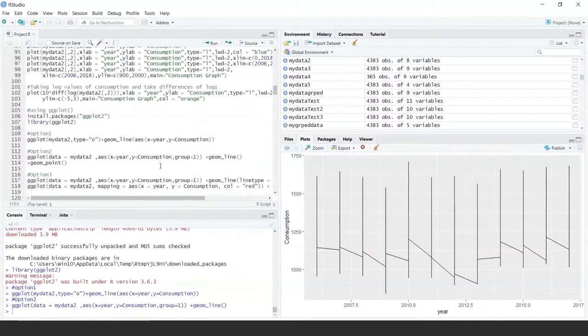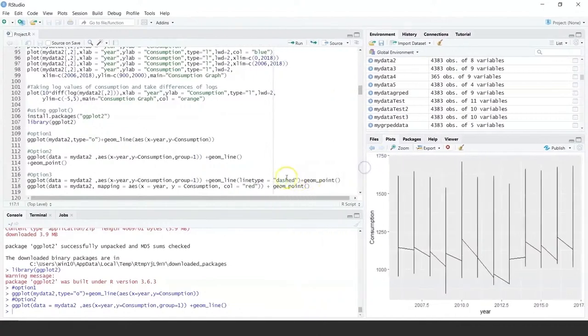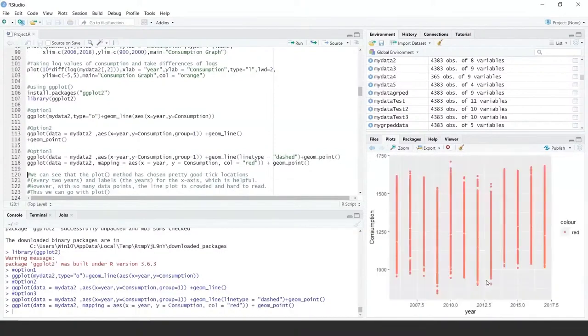So I'm just doing the same thing here, and I'm looking at line type being dashed. I'm using the ggplot's other methods such as geom line and geom point to give me more information. And if I look at the plot, it does give me data. It tells me what are the different values. It gives me some kind of pattern, but I would still prefer the way we were doing with plot. Now we can change the color and obviously add details to it.